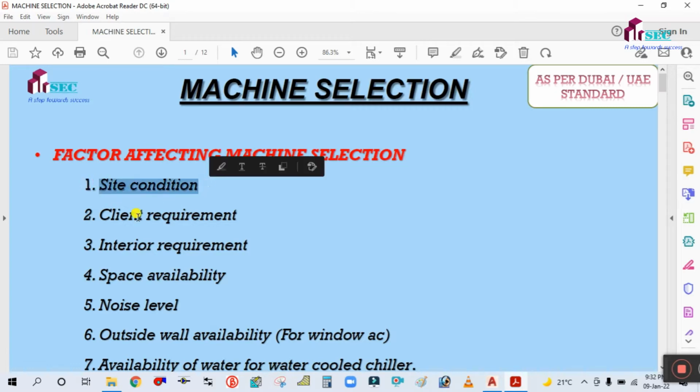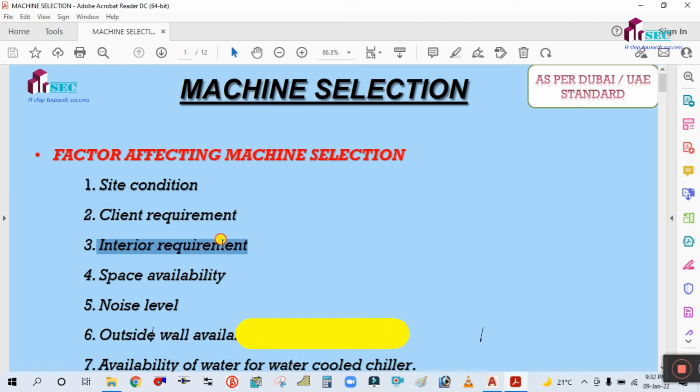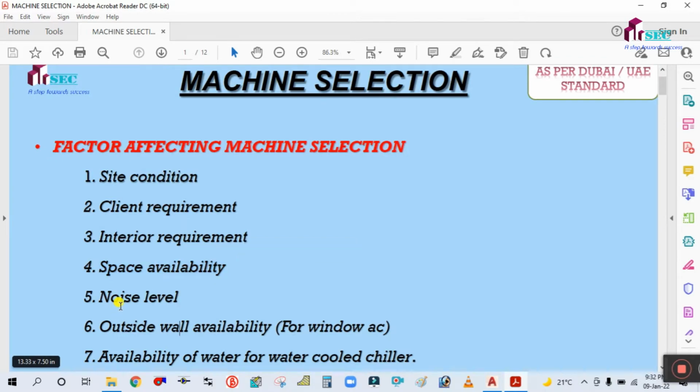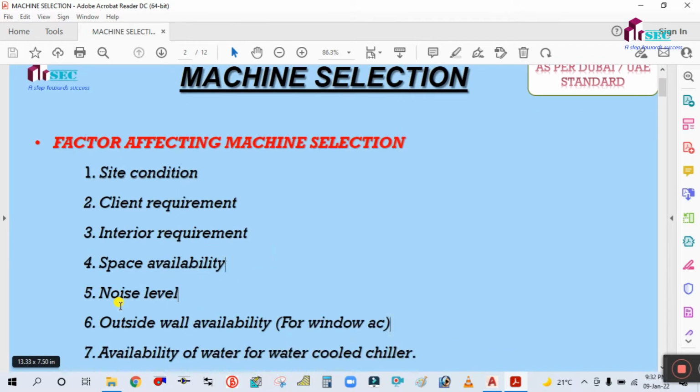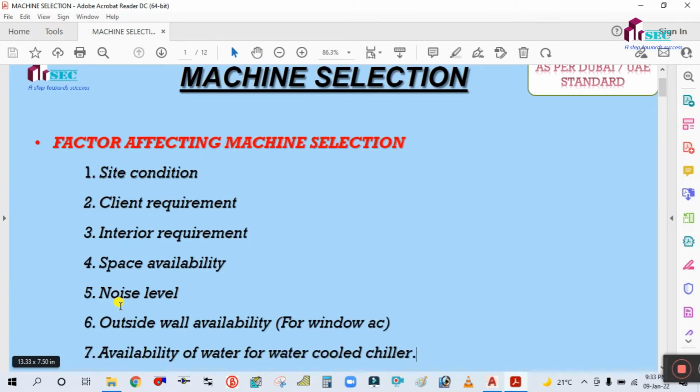First one is site conditions, second one is client requirement, then third one is interior requirement, fourth one is space availability, then fifth one is noise level, and sixth one is outside wall availability for window AC, and the seventh one is availability of water for water cooled chiller.